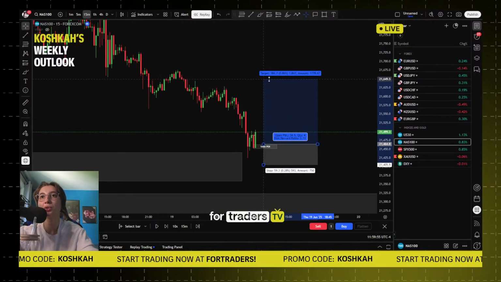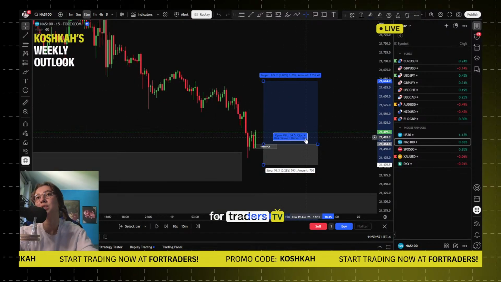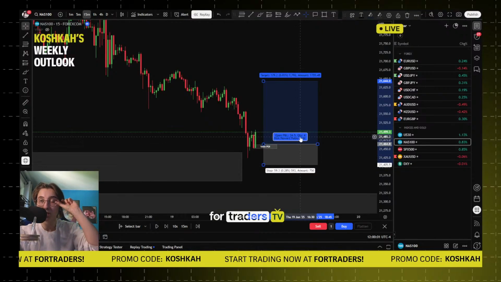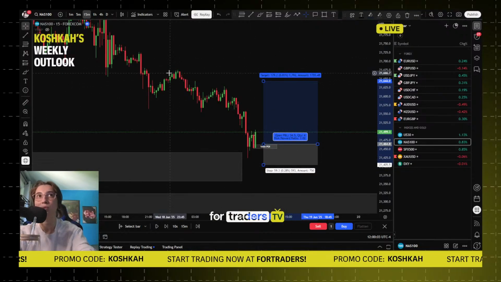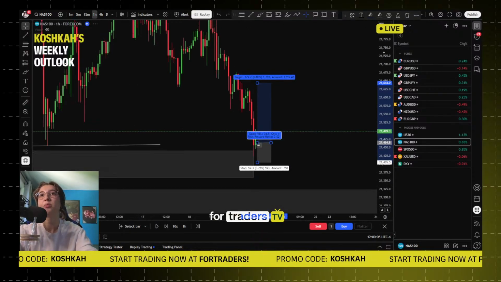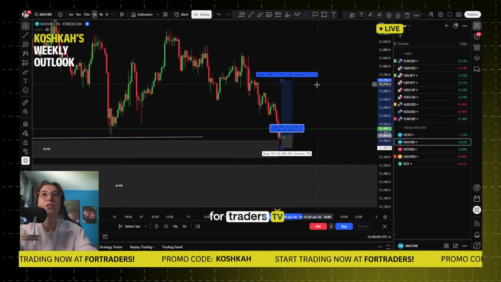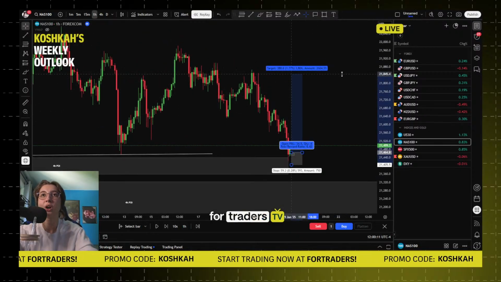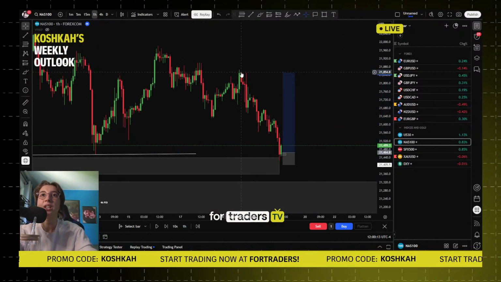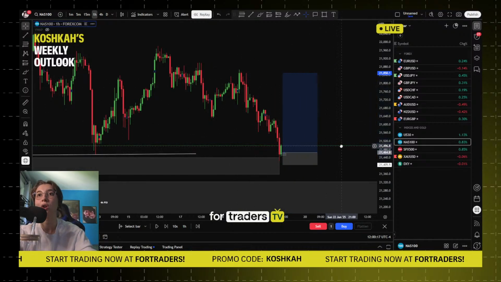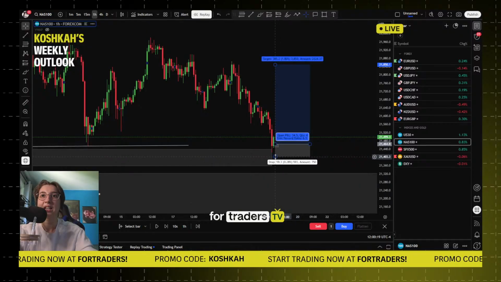Then 1 to 3 risk to reward ratio right here, see you have your risk versus your gain. So here, for example, you risk 1% to gain 3%, if you risk 1%, of course. And your final take profit will be at the hourly high. Your hourly high for this trade would be somewhere around right here. That's already a pretty nice high for around a 1 to 6.5 risk to reward ratio. So yeah, let's see what's going on.